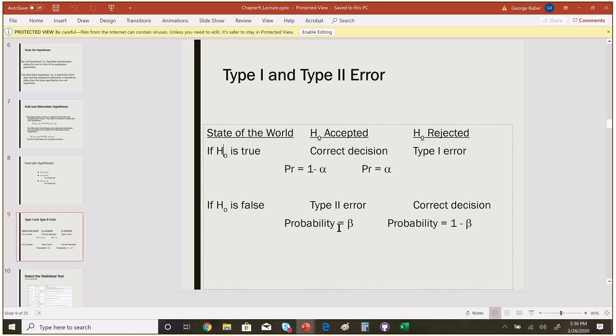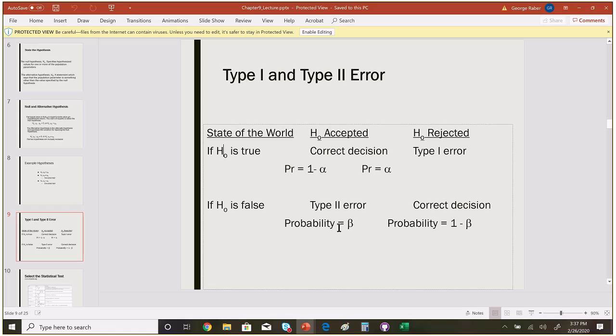So that alpha is, remember when we do confidence intervals, if we say we want to be 95% confident, then that means that we're going to be right 95% of the time. So another way to say that is that we're going to be wrong 5% of the time. So that's why this is 95. In other words, if we choose, hey, I only want to be wrong 5% of the time, then we know we're going to be right 95% of the time.